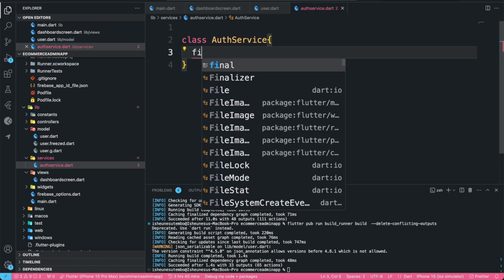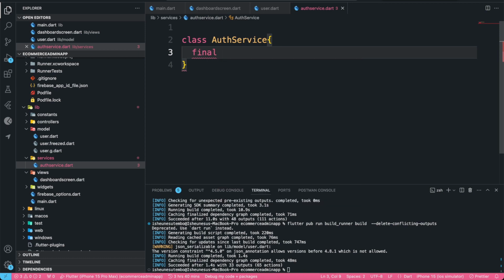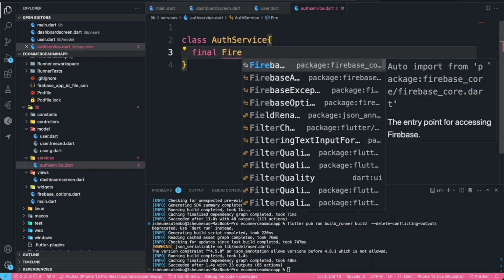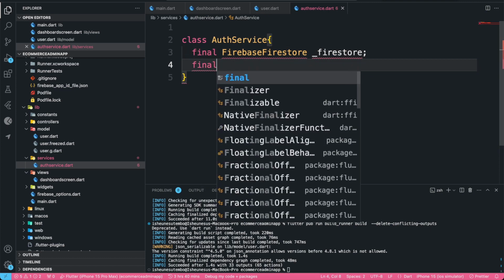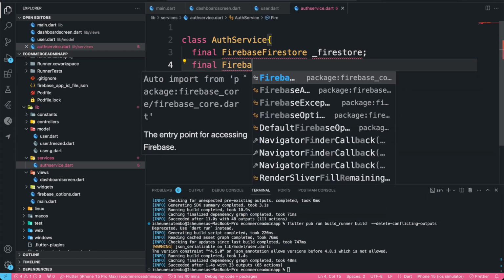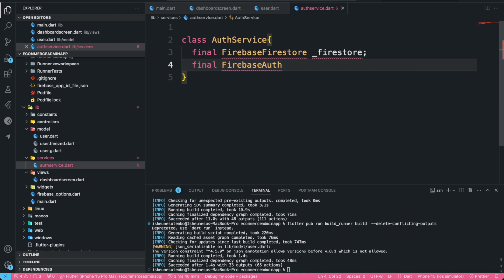Now we're going to have two variables: Firebase Firestore, and then we also need Firebase auth, underscore firebaseAuth. Okay, like this. So let's just import.